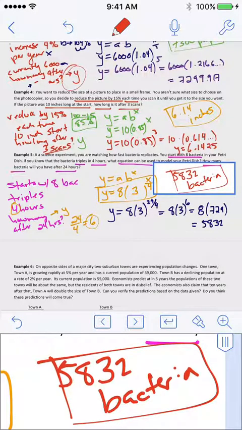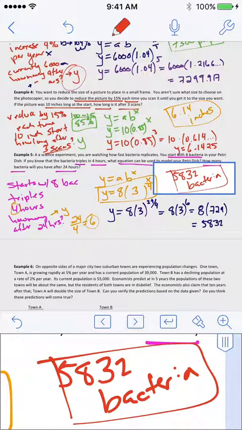Hope we have a big petri dish, right? If we started out with teeny tiny 8 little bacteria, and then after 24 hours, all of a sudden it's 5,000, that's why people get sick, right? That's why you don't want to eat food that's gross, right? 2 days past its expiration date, you're already looking at 5,000, or a day past its expiration date, you're already looking at almost 6,000 bacteria, right? So don't eat expired food is what you should take away from this problem.